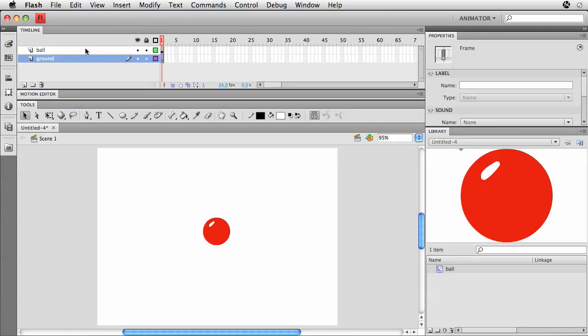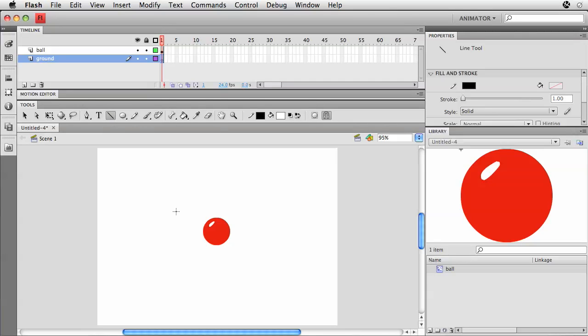So we've got our layer with the object or the symbol ball and our ground where we're going to draw that. So make sure that's clicked. If you draw it on the same one, it'll mess up your animation. So make sure that's clicked, and I'm going to click the line tool, and I'm just going to draw a simple line just below the horizon line. It doesn't matter that it's crossing over here because no one's going to see that, because people will only see what's in the white box.